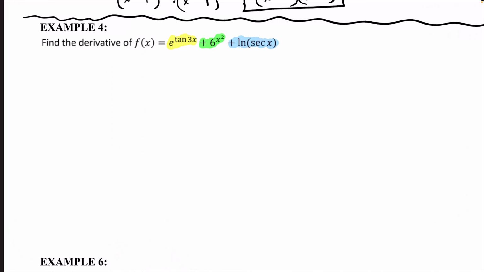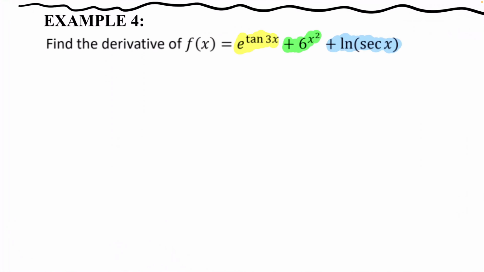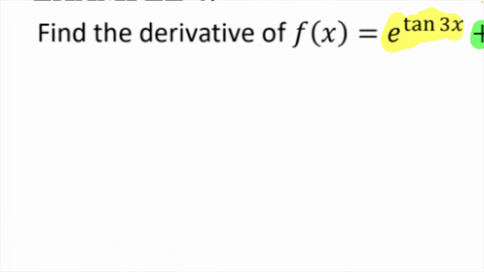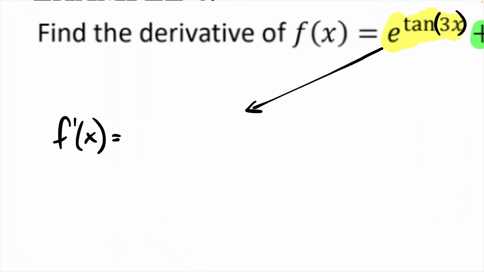Okay, so let's focus just on the yellow right now. It's like e to something times the derivative of the exponent. So what is the rule? It's an e problem. Even though it has tangent up there, I'm not really dealing with tangent. It's not a tangent problem. It's an e problem with a tangent in there.